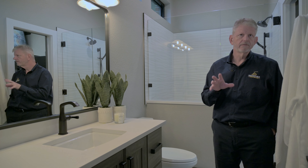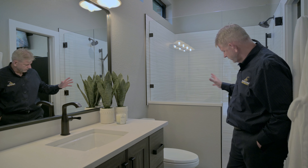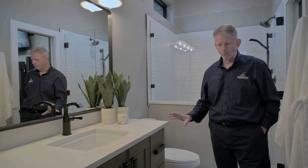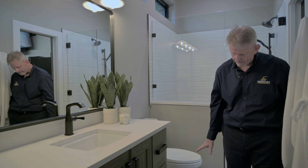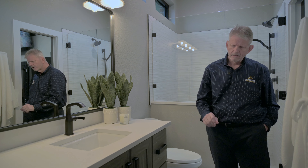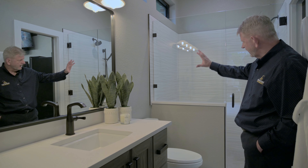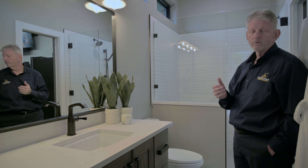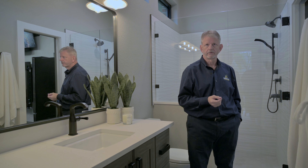The final room in the pool house is the bathroom. We did a full bath with a vanity, a toilet, and a large shower. The cabinets are the same Nature Cast waterproof cabinets that we did out in the kitchen area, but in here I wanted a different layout. These cabinets are actually floating - about one foot off the floor - just to give it a different look. It's a shower you could compare to being in someone's master bathroom. They love it, we love it, and we love that they love it.